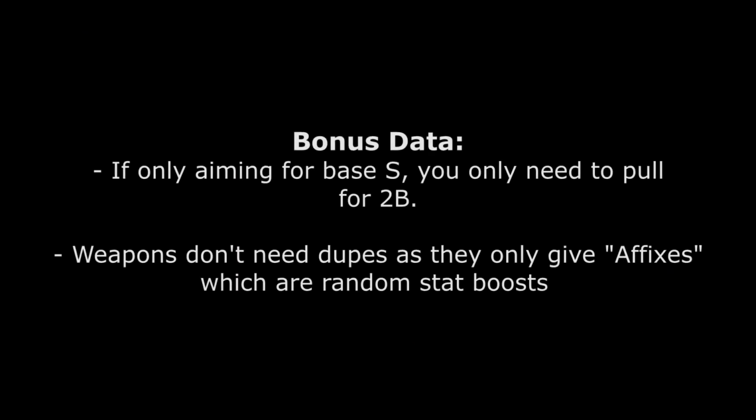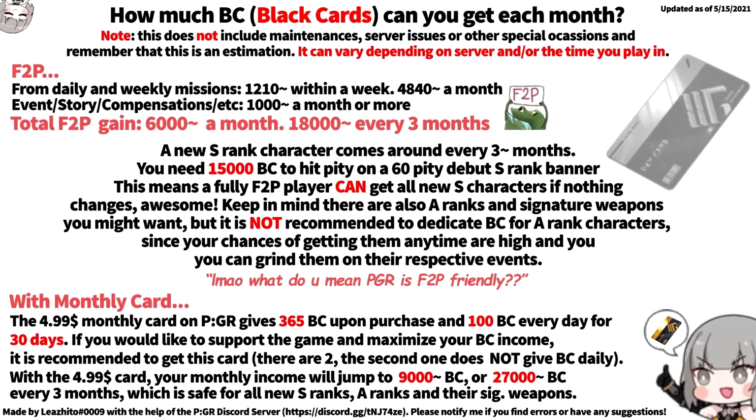Now what this tells us is that if you're just simply going for these characters at their base S rank, then you can skip the first banner, which has A2 and 9S, and wait for 2B's banner, which comes a few weeks after, and then you would have all 3 at base S without having to spend that many black cards.